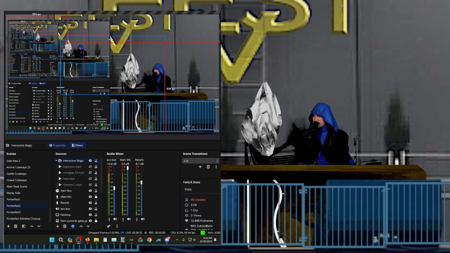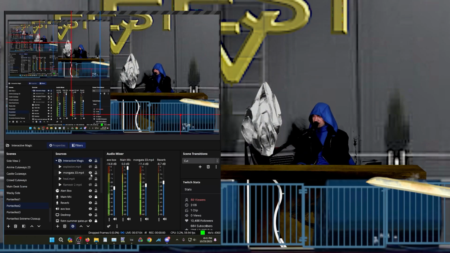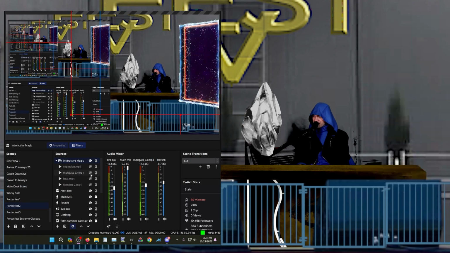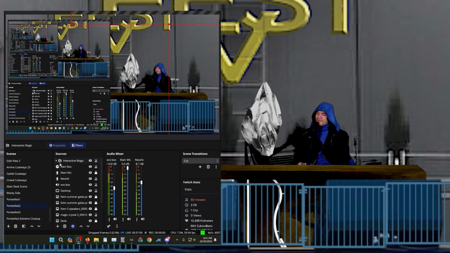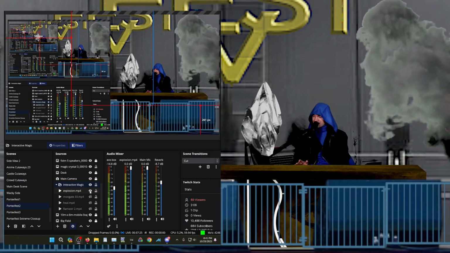Okay. Is it ideal to do it this way? No, it is not. But if you have stuff that's grouped, yeah, that's fun. It looks like it's landing on the table. Where is this opening up? Okay. Now, see, I have interactive magic in a group here. I'm just going to drag this down and kind of try to get it back to, you know, where it should have been to begin with, since I couldn't bring all this in.